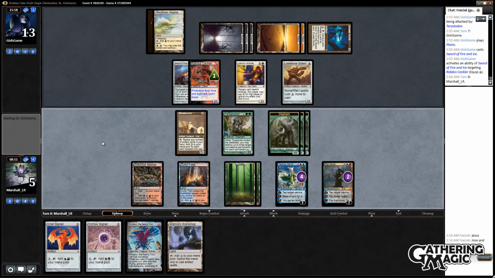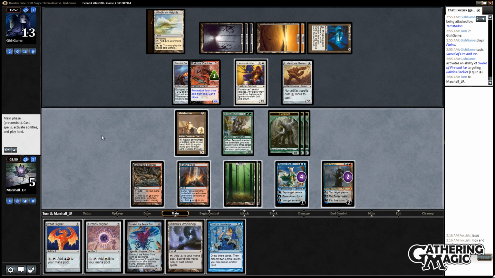Great. We have draw steps. Ooh, thirst, you say. So let's see, he's at 13. I can attack him for 9, 10, 11, 12, 13, 14, 15. I can actually just blast him here. Ral Zarek does 3. He's at a virtual 10. So he has to chump block Terastodon or plow it. And I think I'm happy either way.